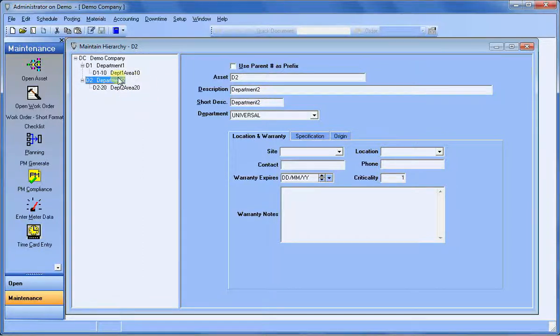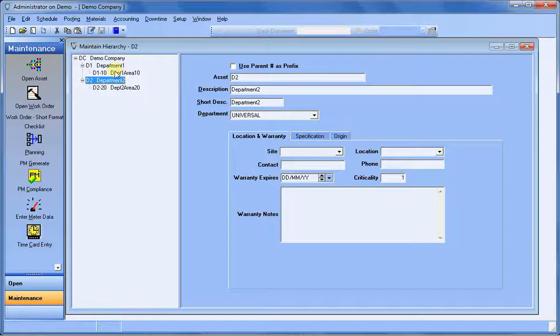And I'll click off of that to save it. So we now have created a very basic structure and also moved an item within that structure. Now the last thing we'll look at is how we deal with cost accounts.